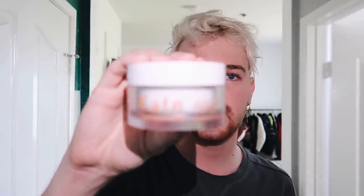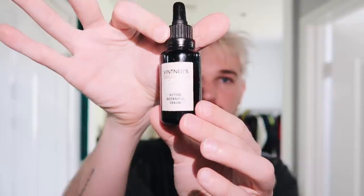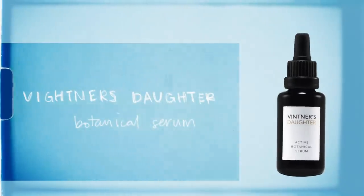The first thing I do when I get ready is moisturize my face, because it needs some time to soak in. I'm using this Kate Somerville exfoliating product — look how much I've used, almost the entire jar. I'm putting a little bit of Vintner's Daughter active botanical serum in it because it makes your face look so glowy. Moisturized skin is key anytime you do anything — might as well stay moisturized.